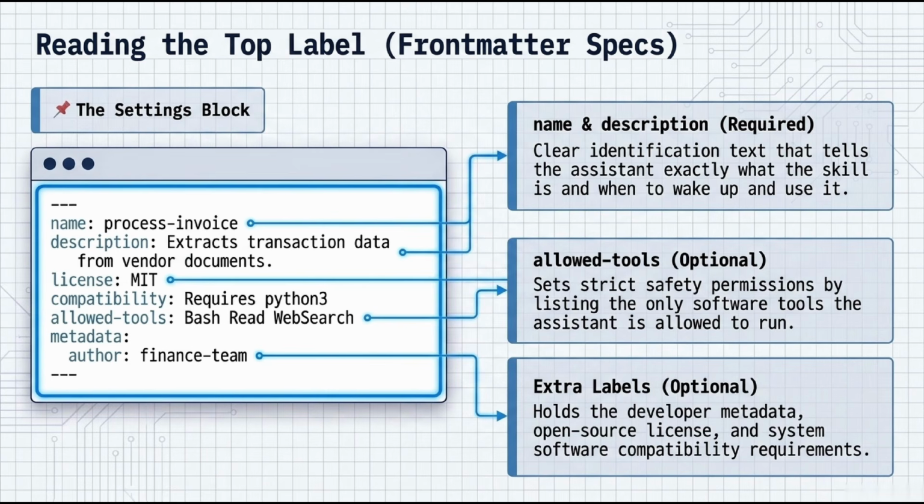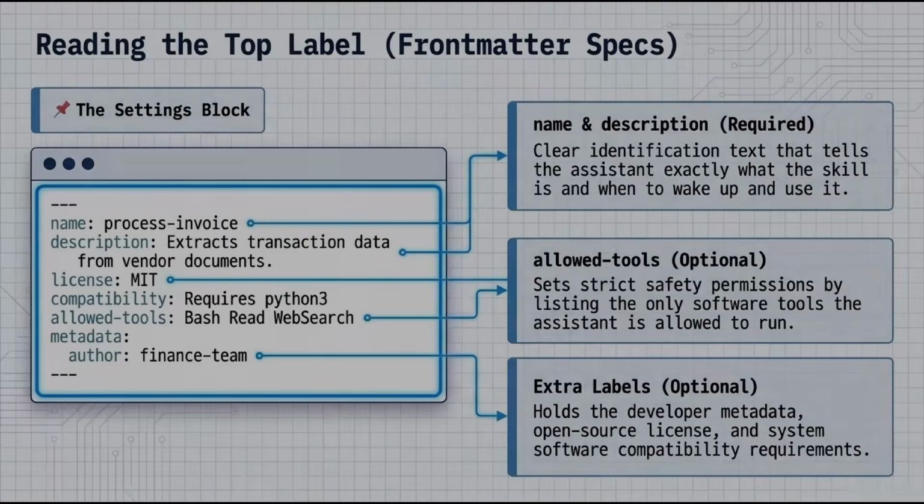YAML. Yeah, YAML stands for YAML Ain't Markup Language. It's essentially just a way to format data so that both humans and machines can read it easily, using simple line breaks and indentation instead of confusing brackets or tags. Oh, nice. But the rules for this specific YAML sticky note are incredibly rigid. The very first thing required is the name field. The label on the folder tab.